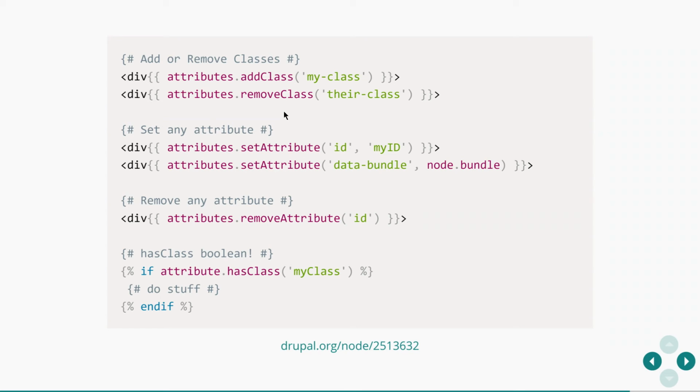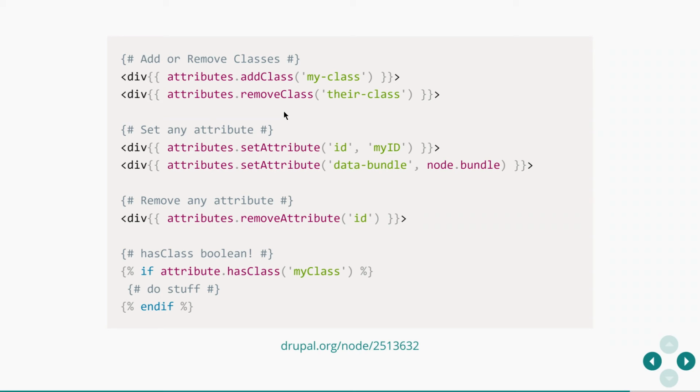This is an object. This is a method, I think is the correct word, on that object. And so you can say, hey, I need to add my class, or hey, I need to remove their class. I don't want whatever that's doing. Please remove that. And then you can also add commas and add as many classes as add class. I think would want an array. I don't know if it takes add class. You just comment that out. You can do anything. Yeah. You can just set multiple arrays. Challenge accepted. Yeah, you just put stuff in and it comes out, it works.